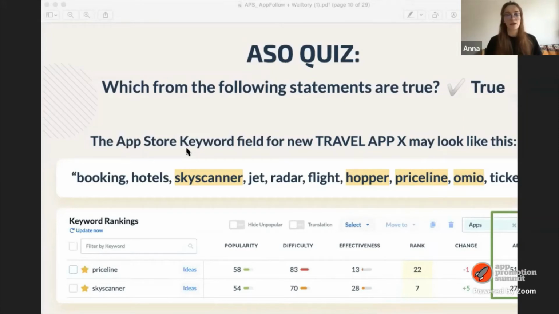What does it mean? Recently, I guess it's already more than a year, Apple introduced a new algorithm that makes this competition inside the App Store more fair. Speaking about Google Play, it was never allowed to use any competitor brand names inside your textual metadata, because all the textual metadata is visible. Actually, we have the same rules for the App Store. The app name and subtitle fields are definitely not allowed to use any competitor brand names.